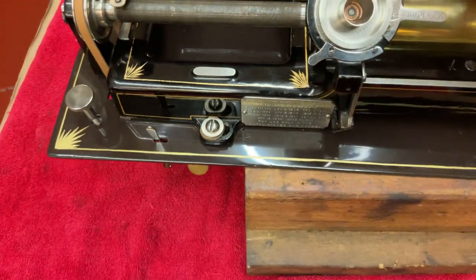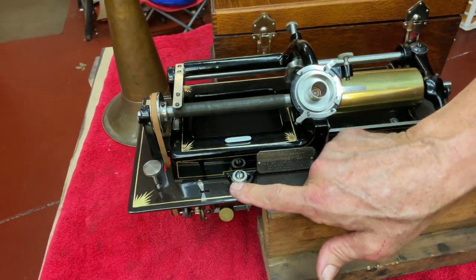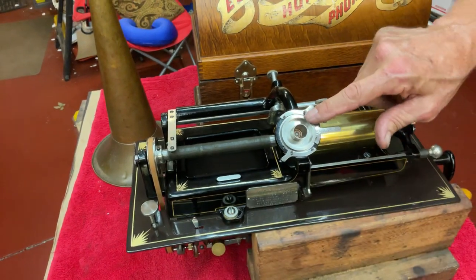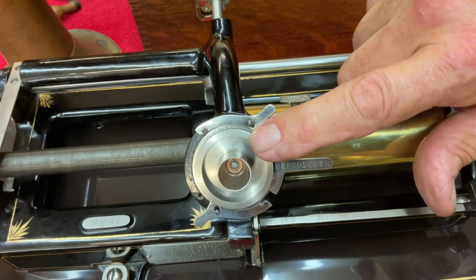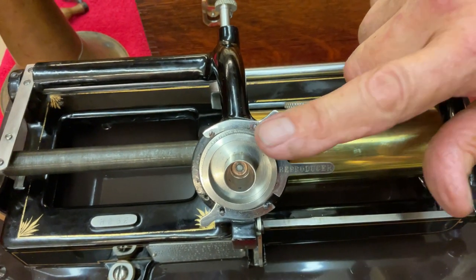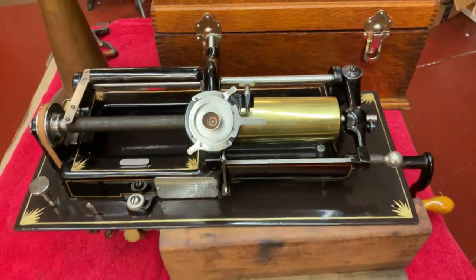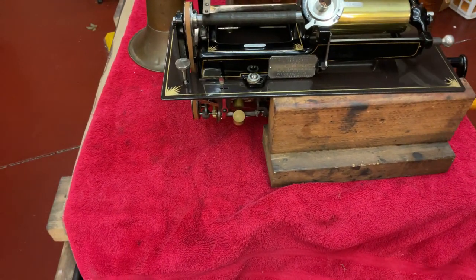I polished all this nickel out. The only thing I've nickel plated is this screw and the on-off switch. On the reproducer, these early ones originally had a glass diaphragm, and I put in an original copper diaphragm, but I cleaned it in the sudsine ammonia. Everything is done. It looks absolutely gorgeous, and this is probably what they looked like when they were new.